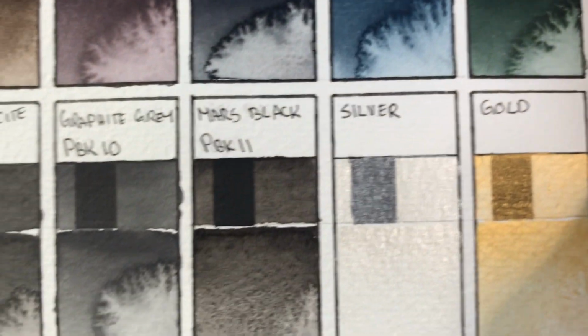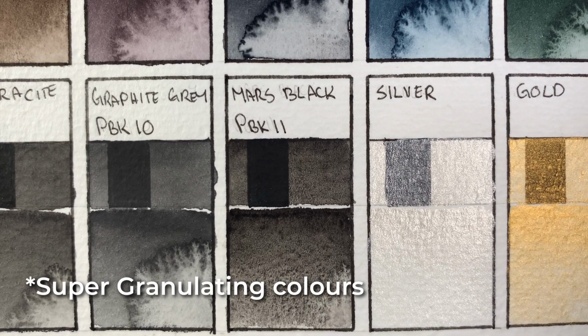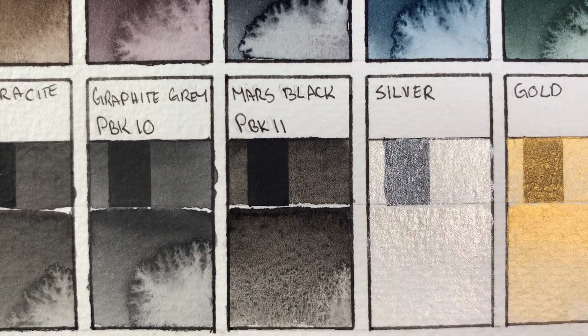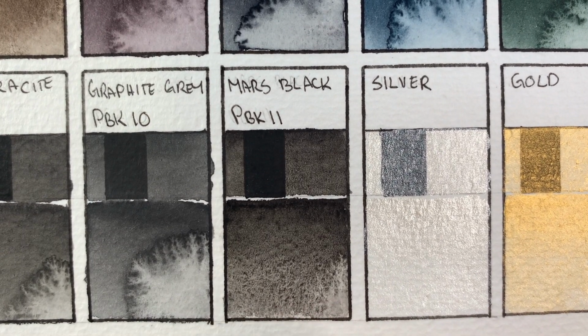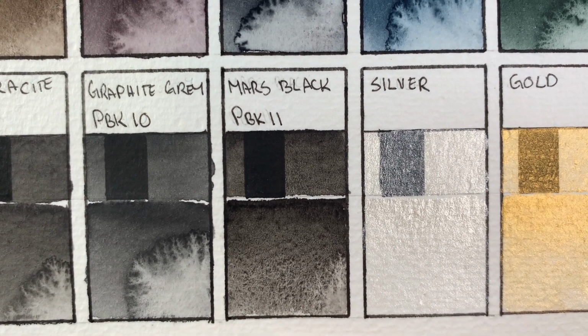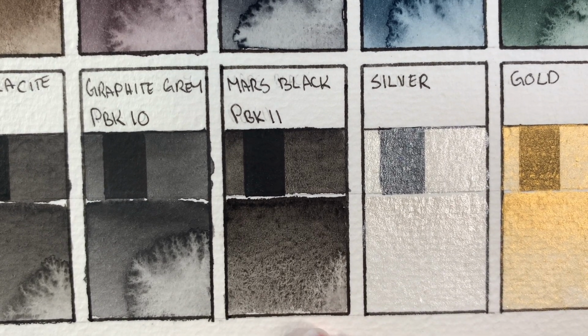And then Pigment Black 11, which we have seen a few times in quite a few of the Shire colors, and it is Mars Black. This same Pigment Black 11 shows up in a lot of different manufacturers' colors, usually granulating. Sometimes it goes by the name Lunar Black.